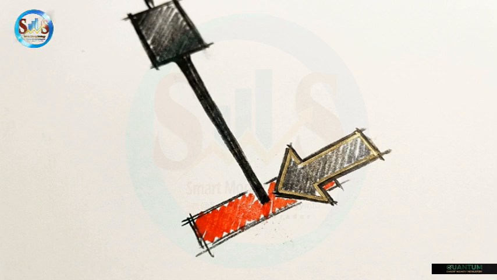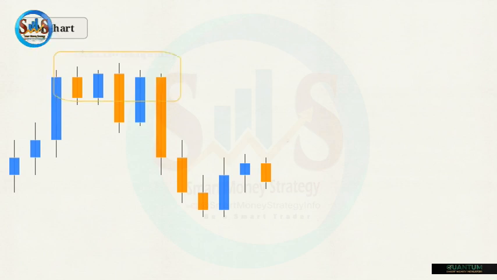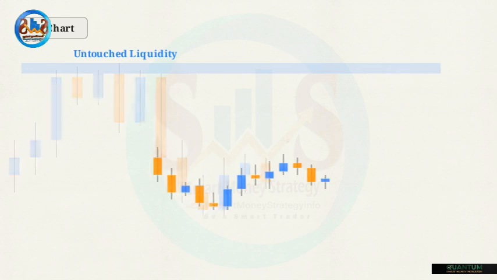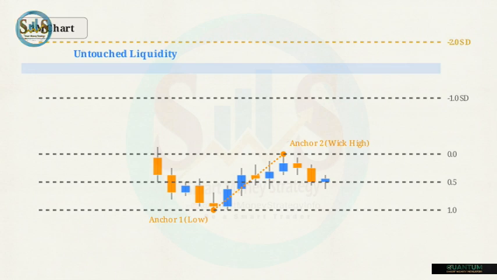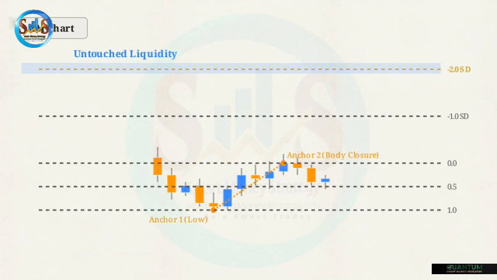For your target, look back to the opposite side of the 5-minute timeframe. That untouched liquidity pool serves as your baseline objective. To calculate an institutional-grade exit, use this adjusted Fibonacci measurement. Anchor your tool to the recent 1-minute low, but instead of dragging it to the top of the high candle's wick, snap it directly onto the solid body closure. Look at the -2 standard deviation level on this new measurement. That exact coordinate is your primary take profit.